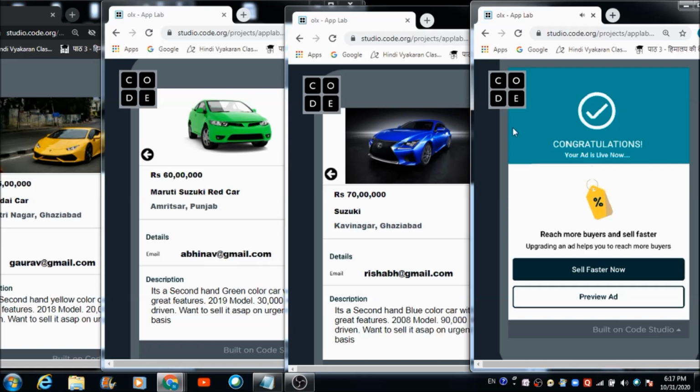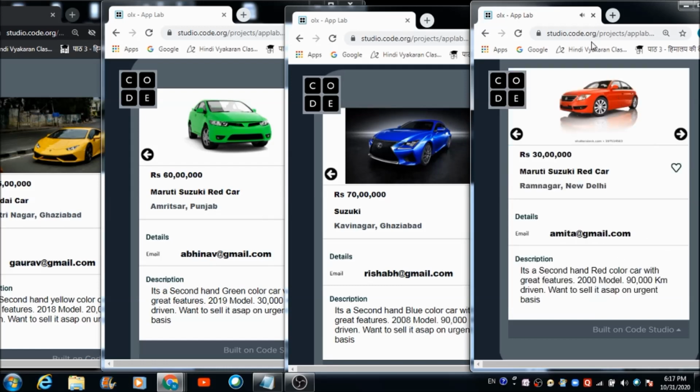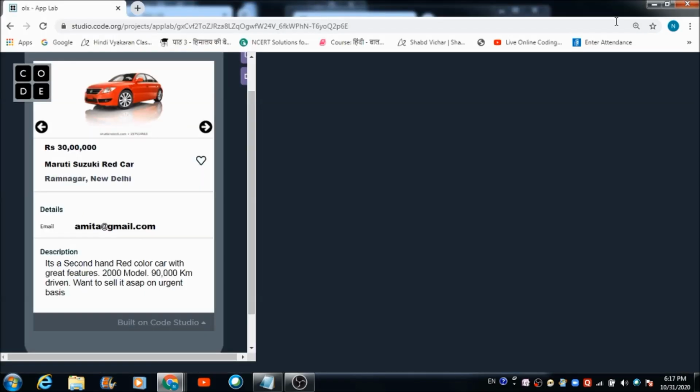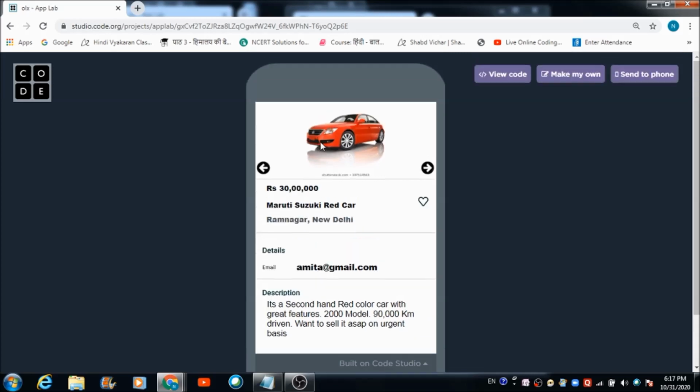Okay, the ad has got successfully placed. Now let's check out the ad. This is the ad, and everything is getting reflected over here. All the images and all the information are also getting reflected over here.